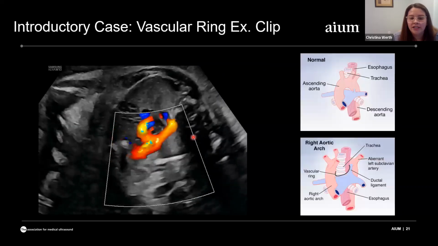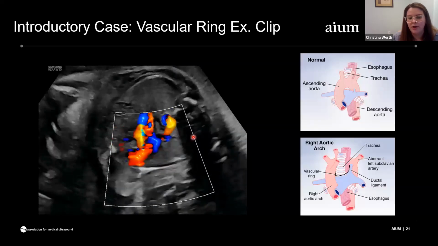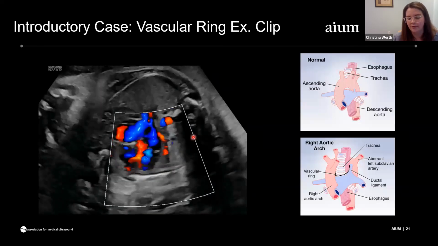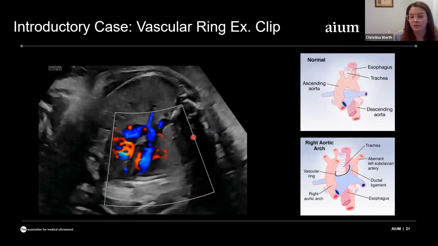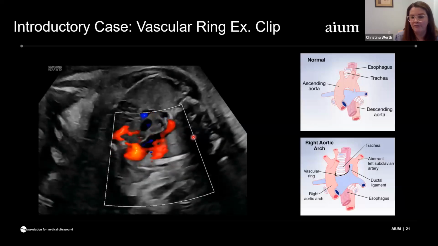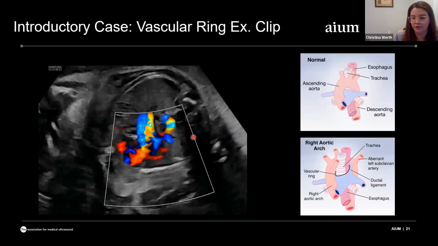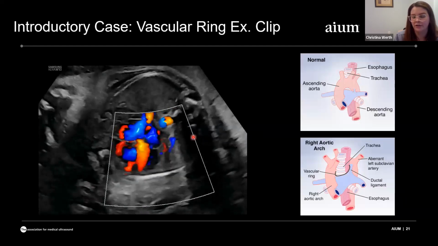And right aortic arches, there can be different configurations of them. You can have situations where there's a right-sided ductus arteriosus and you have, instead of a U shape, more of a V shape, but on the opposite side. You can have the U shape like we did with this case, and you can have vessels actually crossing in front of the trachea and posterior to the trachea, which are clinically significant because those could represent a vascular ring.